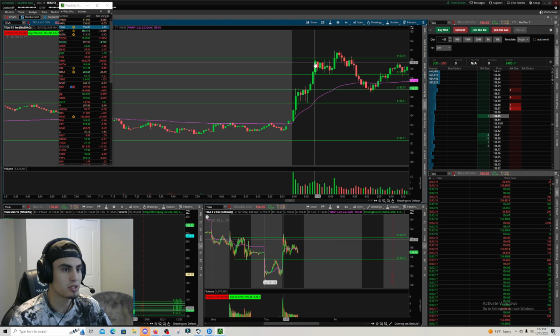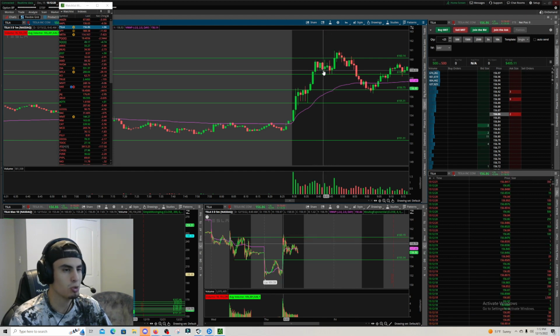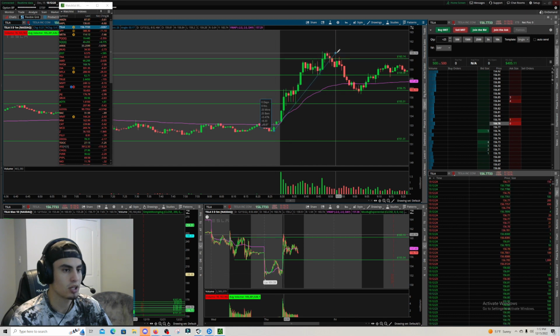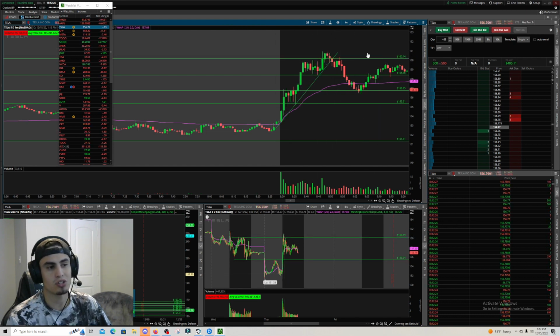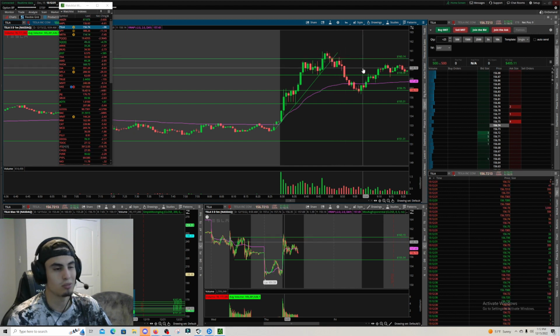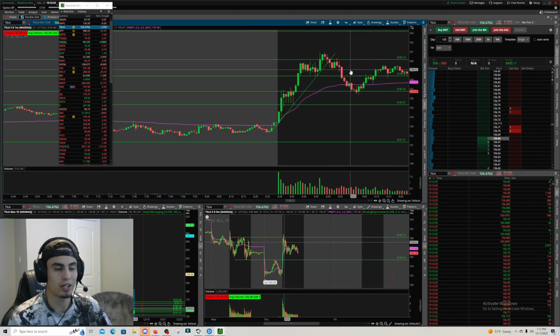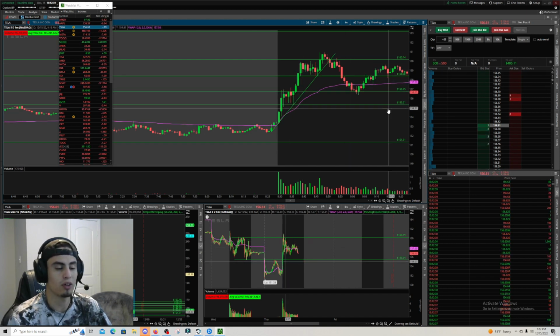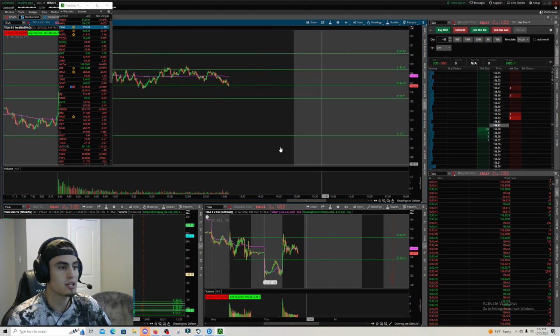I was fully out on this candle here, so I missed this next leg up, almost bought here a little bit. And then I had kind of this resistance here going up, and I knew 160 was kind of strong off of yesterday, so I thought maybe switch short here, but I ended up not pulling the trigger. You know, I got up $400 right away, so I decided to be careful with it. So just play this leg here, got out of it with $405 profit, and then I didn't touch Tesla again.